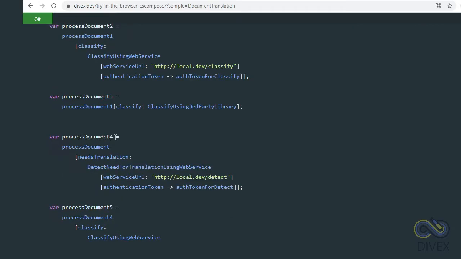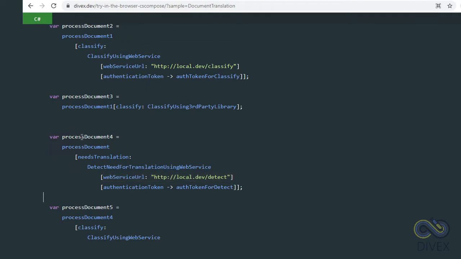Now process document 4 is based on process document directly, process document the variable, right? But unlike process document 1, it doesn't use the third-party library to detect the need for translation. Instead, it uses the web service to do so, right? And here it fixes the value for the URL, but it keeps the authentication token parameter unfixed, but it renames it to make things clearer, right?